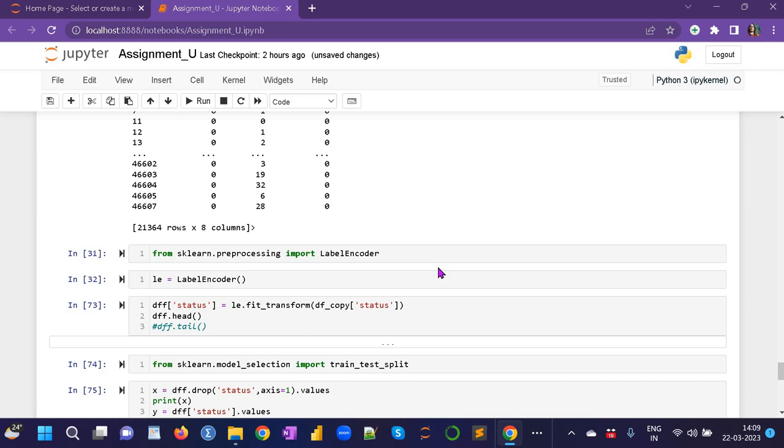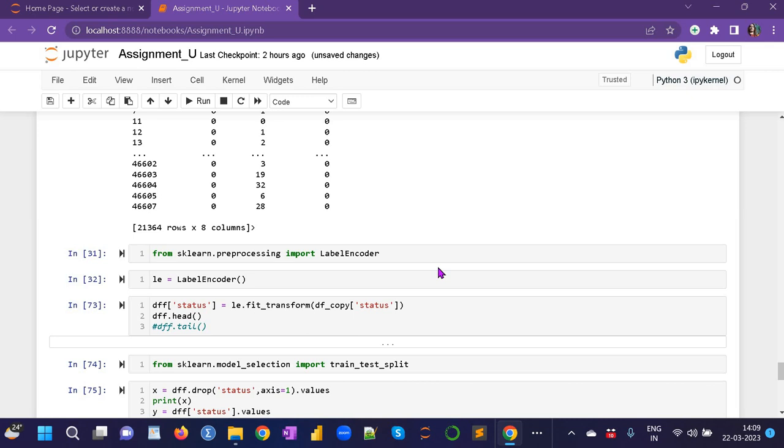As we know, label encoding is mainly a method which is used to categorize the data. In label encoding, each category of data is assigned a value, in one or in n variables.